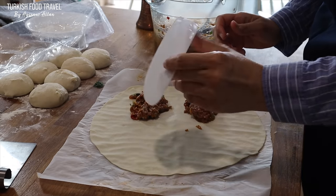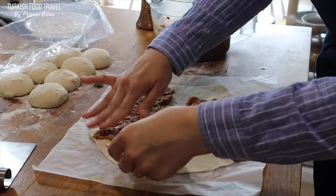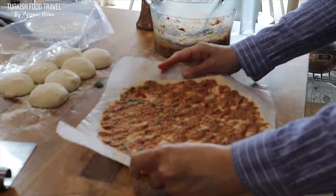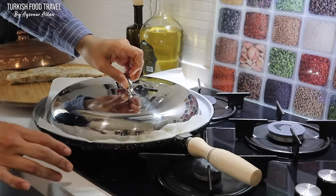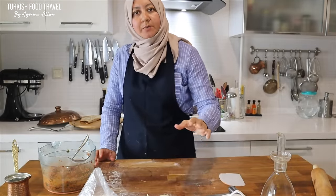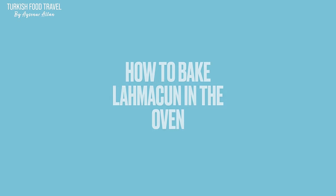And this time I'm gonna try with dough scraper. So I'm gonna continue to shape my lahmacun, spread from the topping and cook.